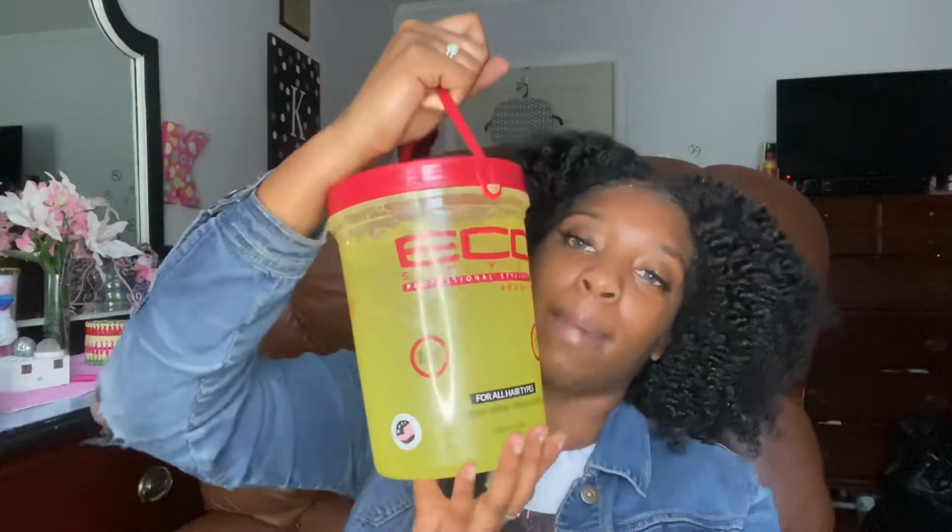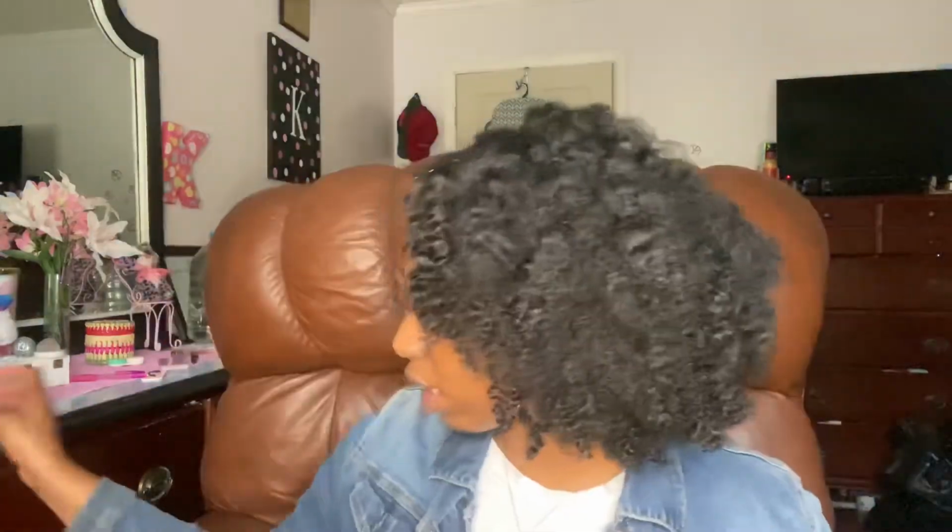As you can see, y'all, I got the big two Eco Style Gel. Y'all, my mama brought me this. This the big thing, Eco Style, y'all. It was only $14.99, it's not bad. And this is a 2.32 liter. My mama finally got it for me, because I wasn't going to buy it. I texted her while she was at work, I was like, I need some more Eco Style. I thought she was just going to get me the regular one, but she got this.